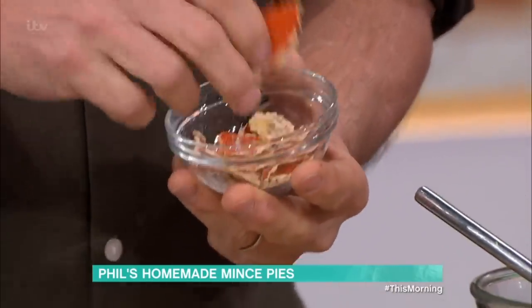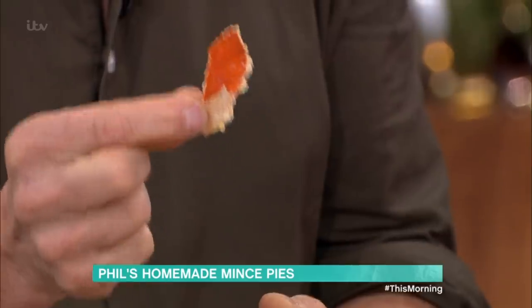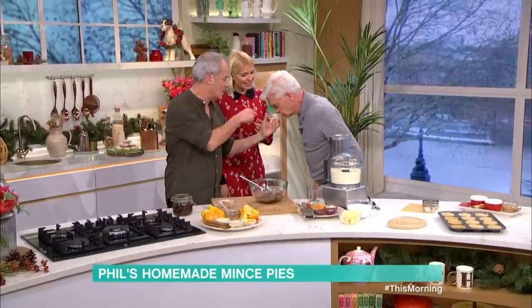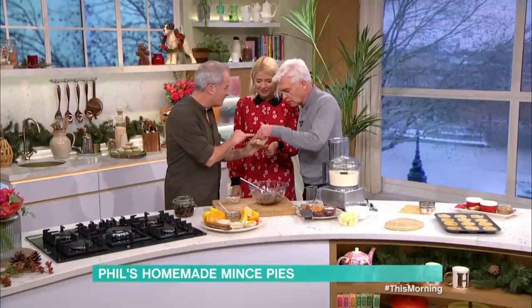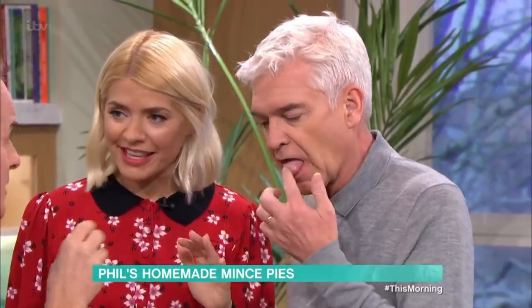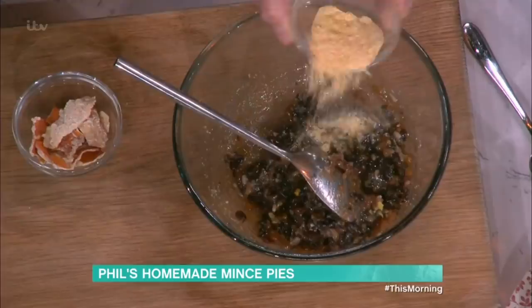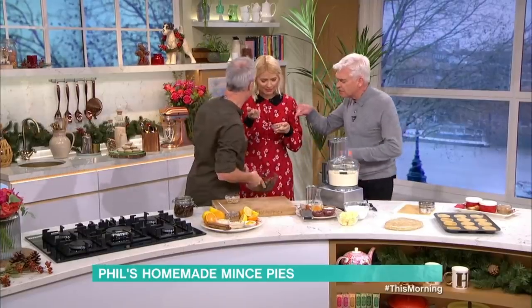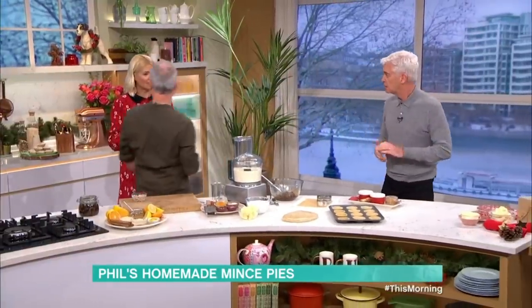I made this — had a bit of a brainwave at 2.30 in the morning the other day. I had some satsuma skin that was left over. What I did was I mixed it with a bit of egg white and some icing sugar, and let it dry out. Then I ground it up in a spice grinder to make this fantastic powder. Smell that! So this is a by-product you'd normally throw away, and that gives you that pungency — it's really bitter. You could put that on everything. It's like a marmalade. Sometimes the Chinese put it on things like scallops. You put a little bit in the mincemeat and that gives it a marmalade kick. Normally you'd throw it away, but put it into a little spice or coffee grinder and you can sprinkle it over things — it works perfectly well.